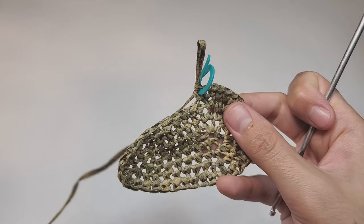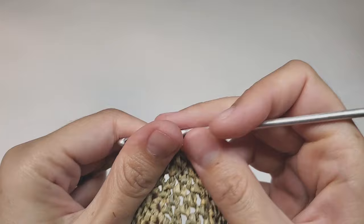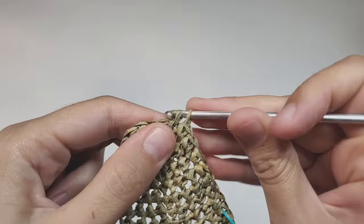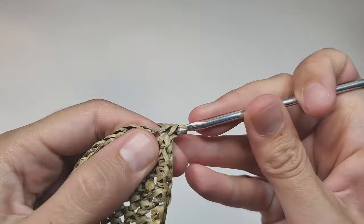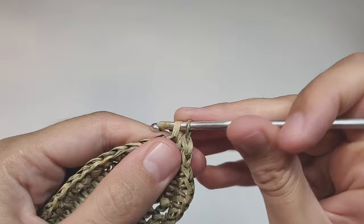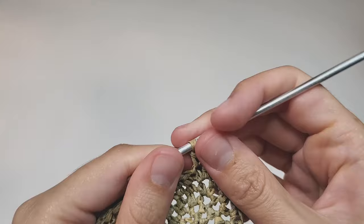Next row, number 5. You begin with 7 single crochet. Then I want you to make 1 increase and one single crochet. And you need to repeat these three times. So that was one increase, one single crochet. That was one, then you're making one increase and one single crochet, that's two, and one increase and one single crochet, that's three. Then make nine single crochet, each one goes into its own space.